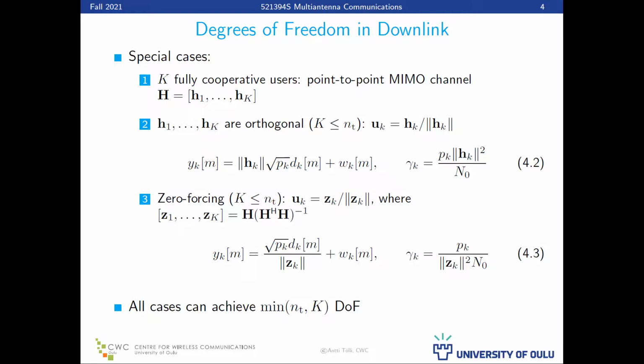The other special case is where we have to set this extra constraint that the number of users should not exceed the number of transmit antennas for this to hold. For this fully cooperative case, we don't have such a constraint. We know everything, so we can limit the number of streams to transmit. Or if we have more users, then we have to select a subset of NR out of K users, and then it holds.